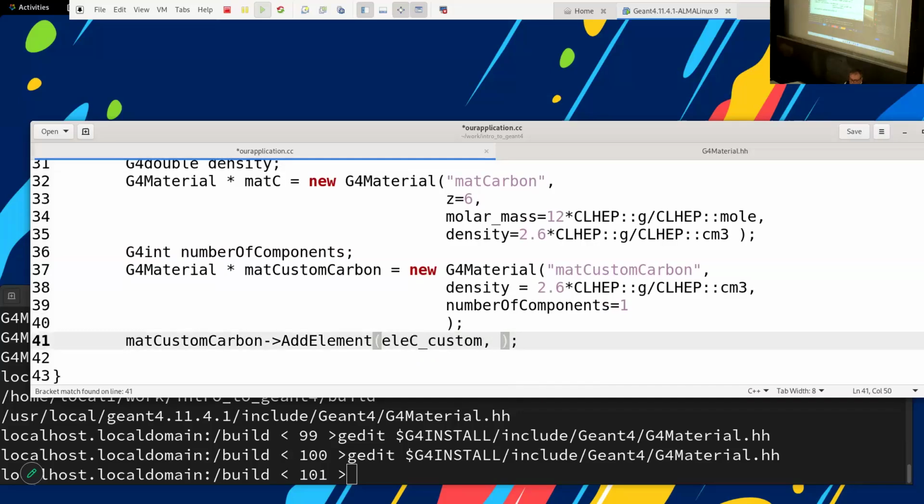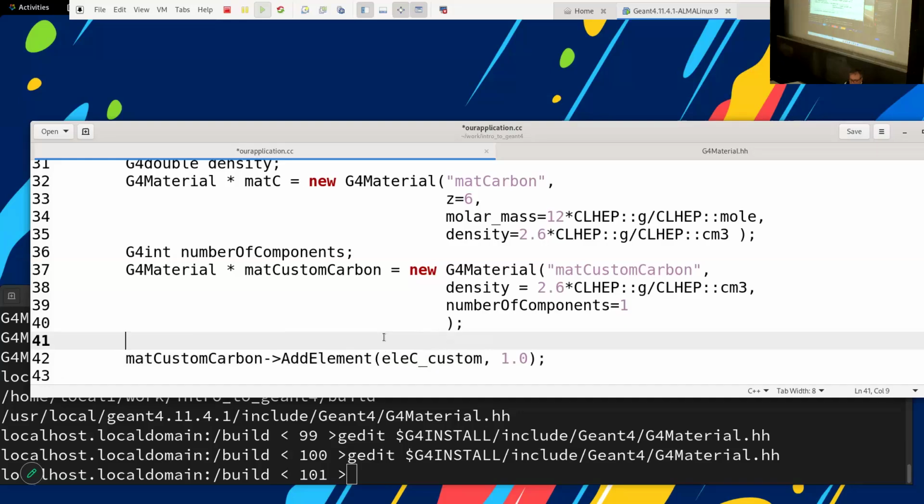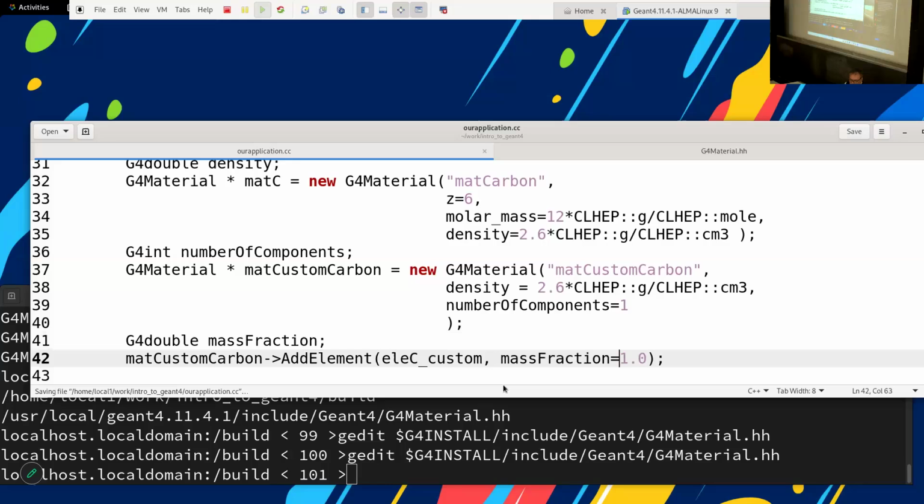And we have to specify also the fraction of it. In this case, it's 100%, but otherwise we will have to specify here the mass fraction. Okay.